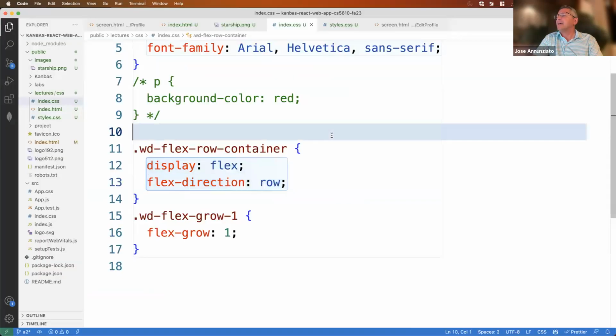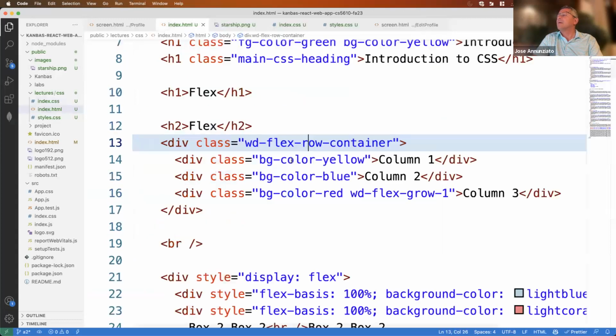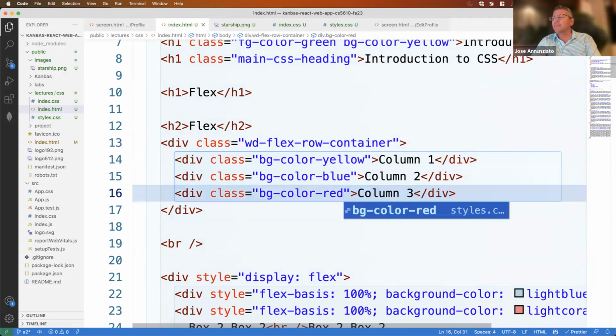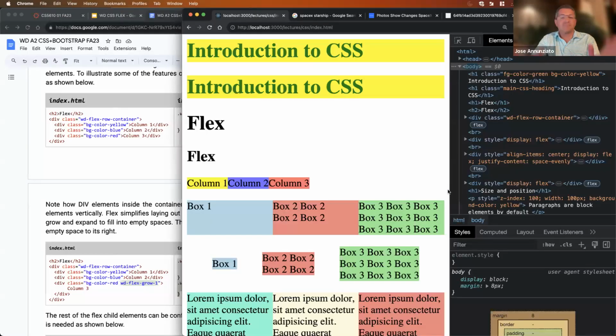And then for the last one, we're configuring it so that it can grow and take up as much space as is available. If we remove it, it behaves like we had before.